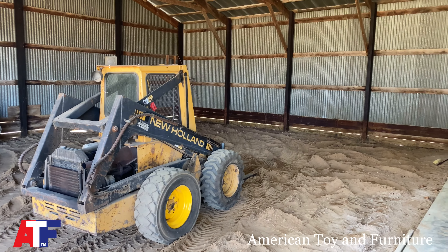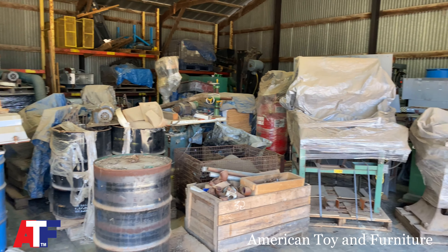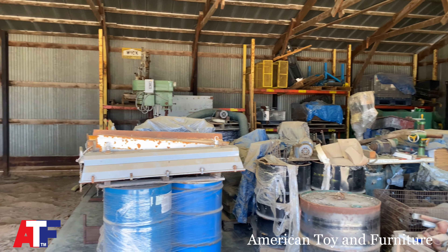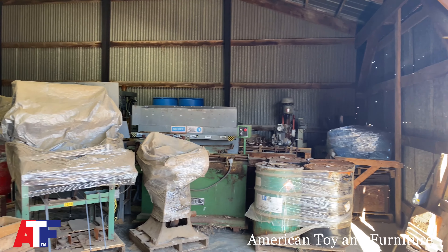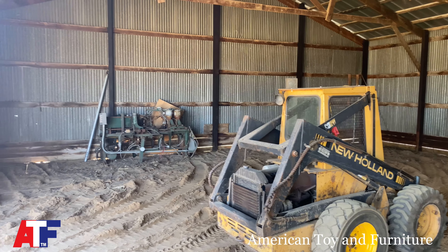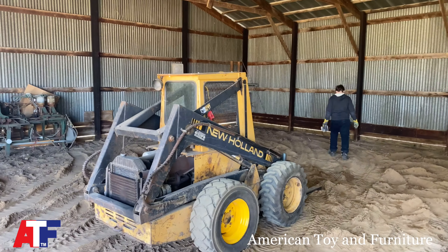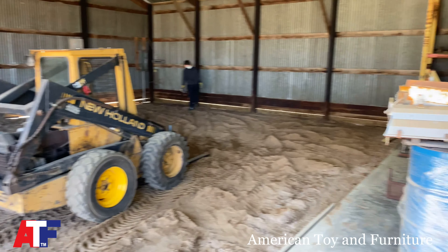Basically we got the whole room done. If the time-lapse camera worked properly, we'll have that footage on our website. There's still a lot of junk in here — some stuff's gonna get tossed — but I didn't want to tackle that today. My main goal was to get the shed cleaned out and ready for concrete. One small step for mankind, one big step for us! I'm glad we got it done because I was nervous we'd be here till eight or nine at night.